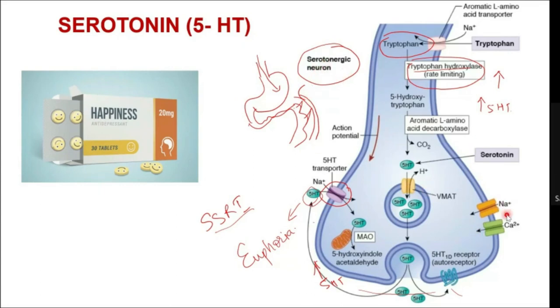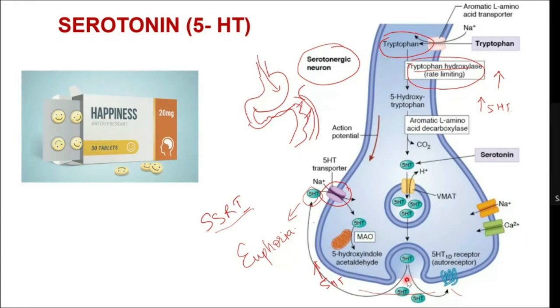So when cation gets in, we are basically talking about the calcium ions. When we say that there is a change of voltage here, we are referring to the calcium ions. Along with that, some sodium ions also will influx. Now what is happening is, once calcium gets inside, there is depolarization of the presynaptic end. There will be release of neurotransmitter by the process of exocytosis. Am I clear till this point?